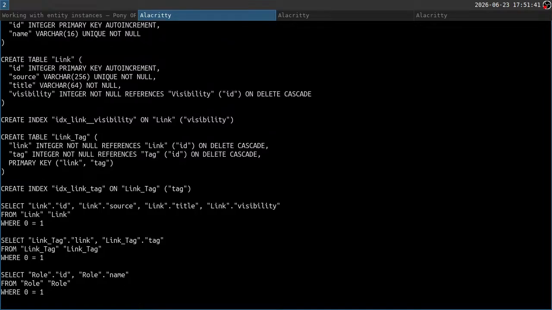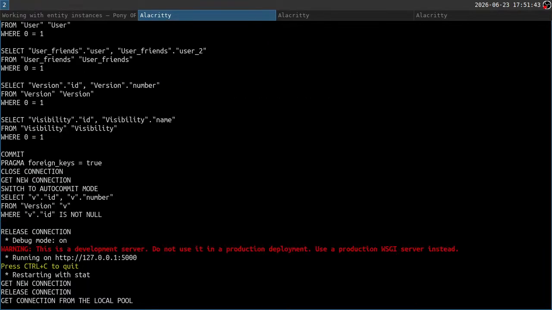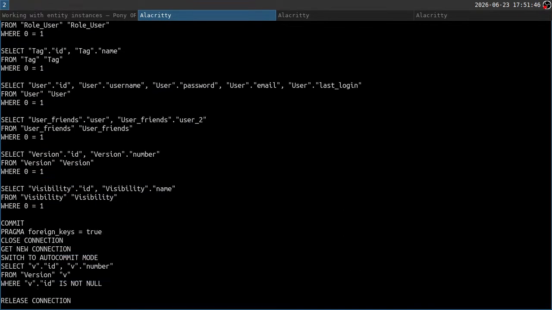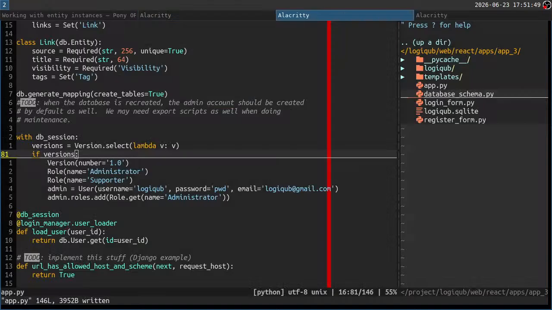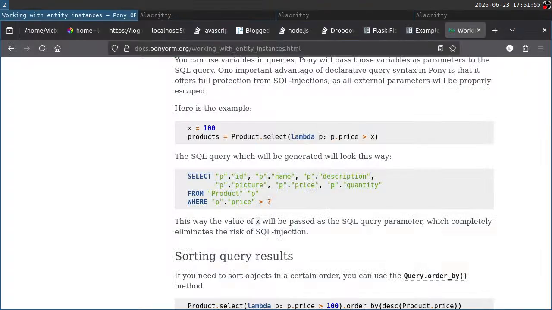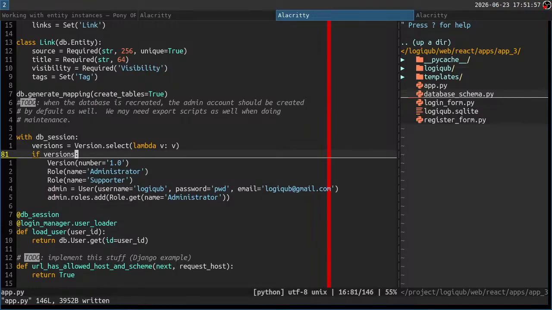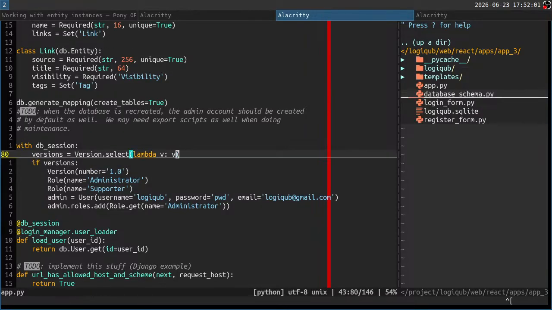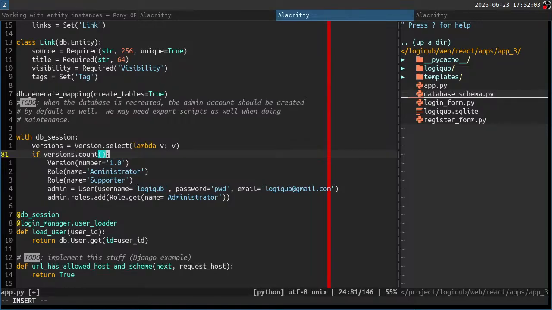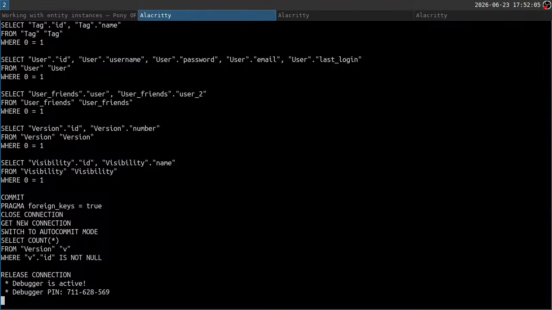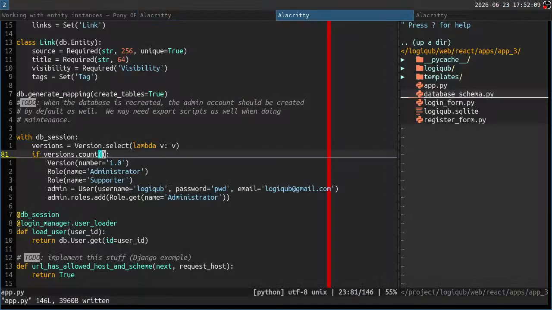Did it insert the data? I don't feel like the data was inserted, so... Let's reverse some count here. Oh, wait.